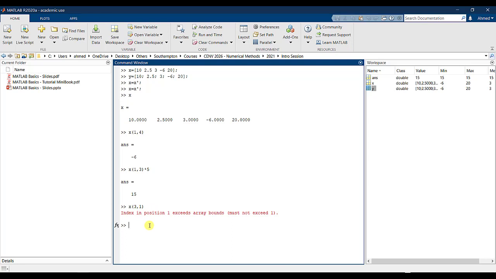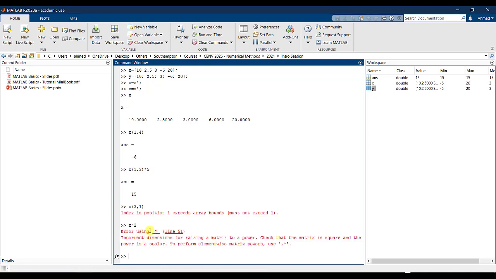All right. How about if I want to take all the values in x and raise them to the power of 2? Again, you say x to the power of 2 and you click enter. You see, if I do that, you get an error.